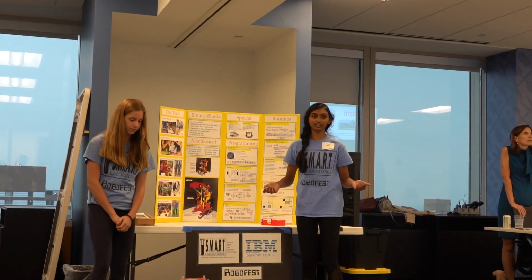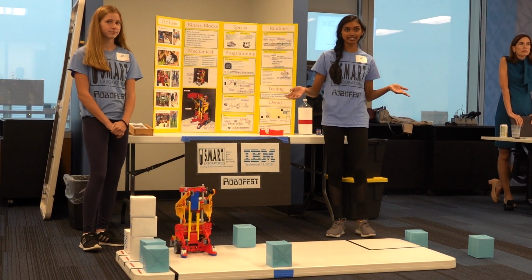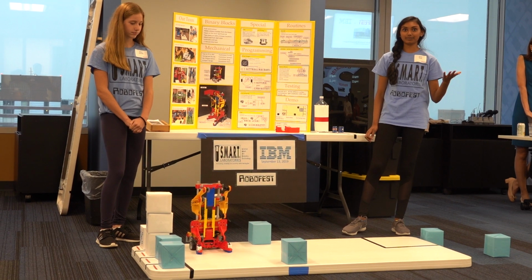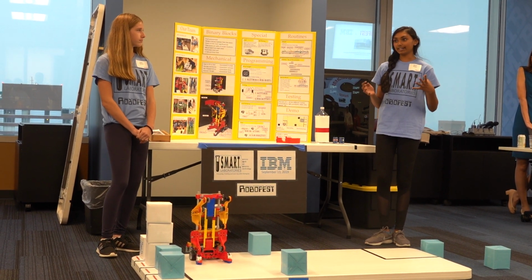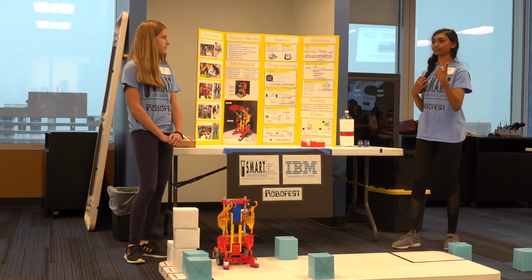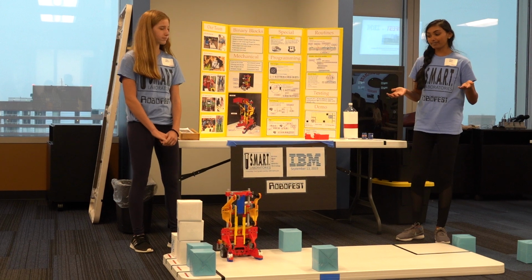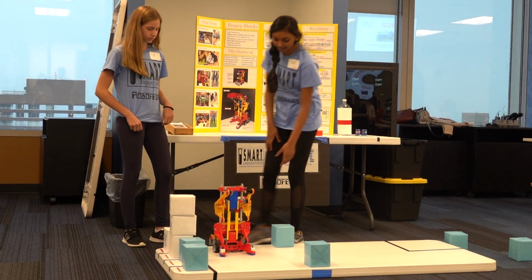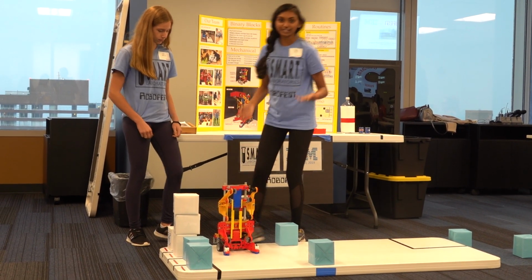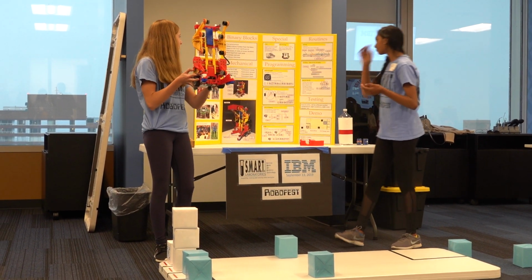So we started off with a mostly Lego robot, but we realized that Legos weren't really the best for some of the specific tasks we needed. As time went along and we realized we could make better parts, we would design 3D printed parts in SolidWorks, then send them to our team's 3D printer, and then we would print the pieces. We made sure they were Lego compatible so we could still use the parts that were working. But it just gave us more versatility and it made our robot look really cool.